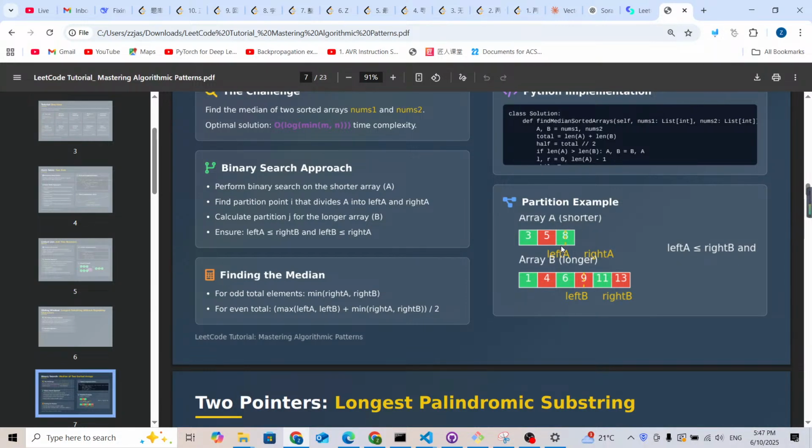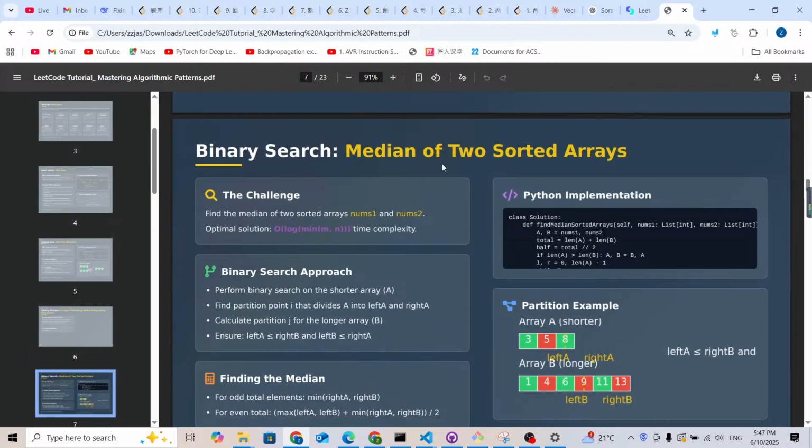I cannot draw it, but I'm going to explain a little bit later. So for this 3, 5, here is a border, and for this 1, 4, 6, 9, maybe here is a border. We just need to find the borders. All the numbers from the left side are going to be smaller than all the numbers from the right side, and then we can find the median.